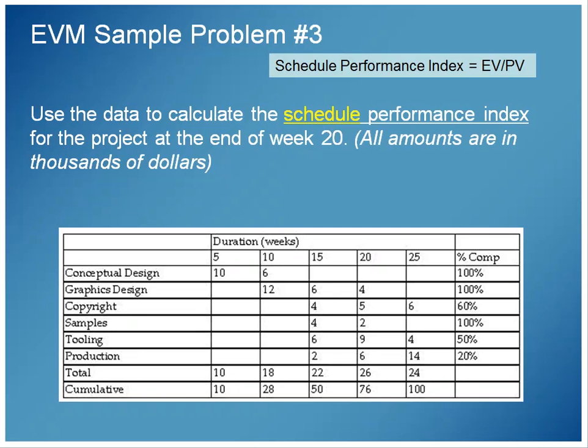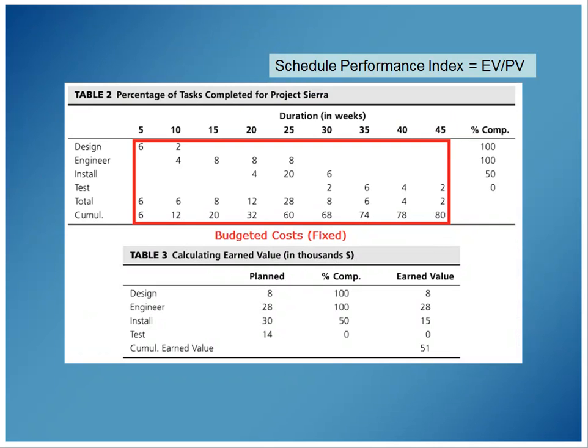Schedule performance index is the earned value divided by the planned value. Now, what is the planned value? The planned value comes from the budget. Going back to table 2, remember that red box we highlighted, these are our budgeted costs. They're not changing, they're fixed before we begin. And we may end up saying we're over budget or ahead of budget or over time or whatever, but that's our budget we're basing it from.